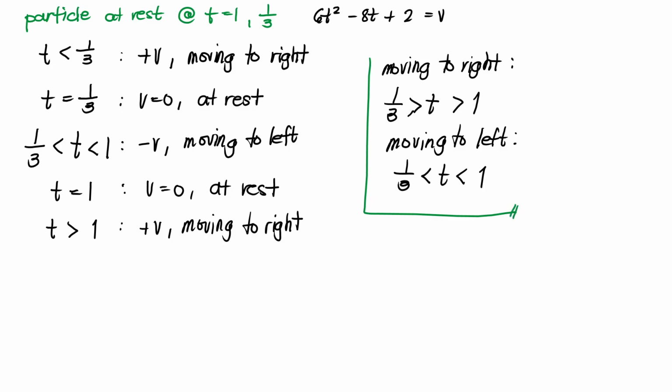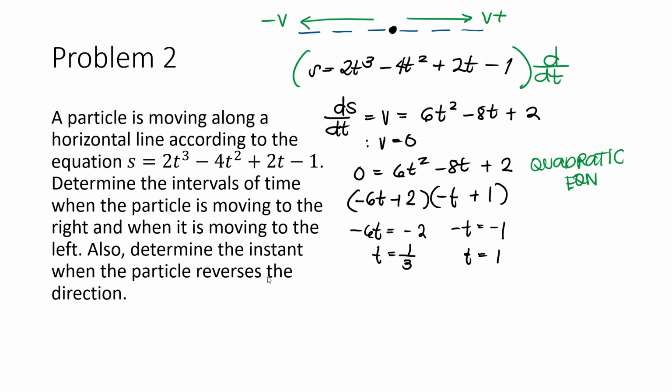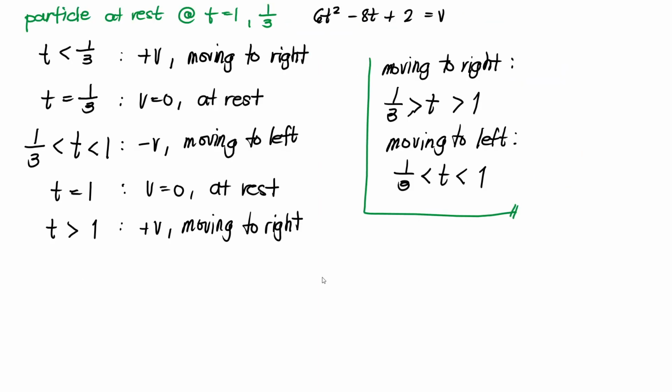For the first question. Ano ba yung tinatanong sa second question? Sabi, determine the instant when the particle reverses direction. Ano yun? Ito, yung mga at rest. Kasi after they move from rest, 'di ba? Ito, from t less than 1/3, pagdating sa 1/3 tigil. Pero pag lumampas ka na ulit sa 1/3, gagalaw na ulit siya nang pabaliktad to the left. 'Di ba? From right going to left. Tapos ito naman from left going to right. So itong dalawang to yung instance natin of changing direction.